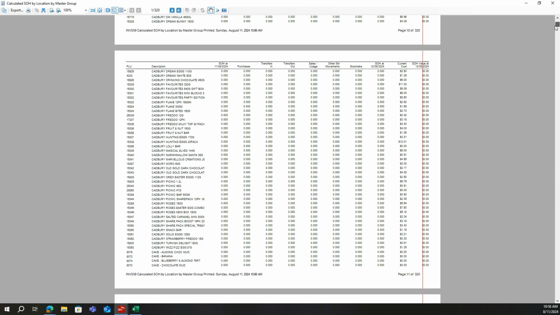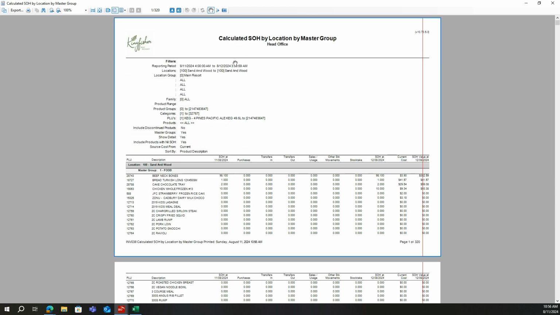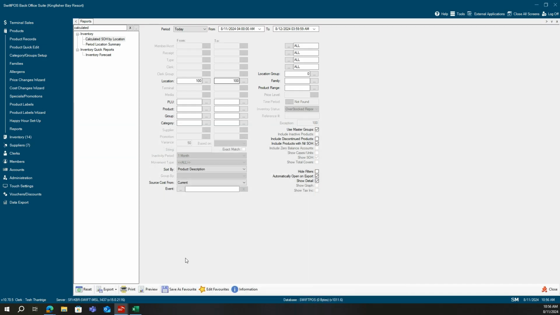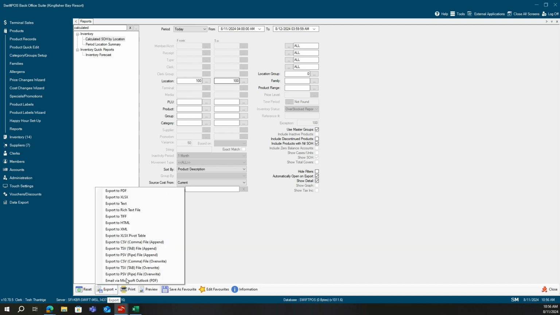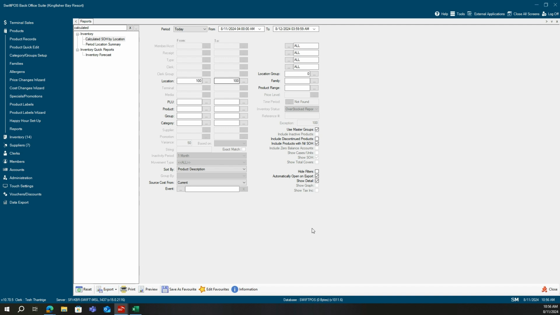So it shows us all the information about that one, and also tells us the categories if we have chosen, and the master groups. So all the options we have clicked yes, and also mainly the one we have selected, sand and wood to sand and wood. So it will show us, and then from here also we have the same options as we have here. So you can either print or you can export it to an Excel file.